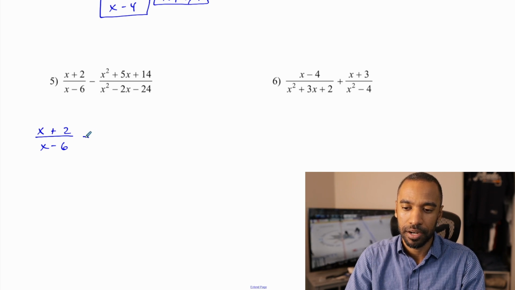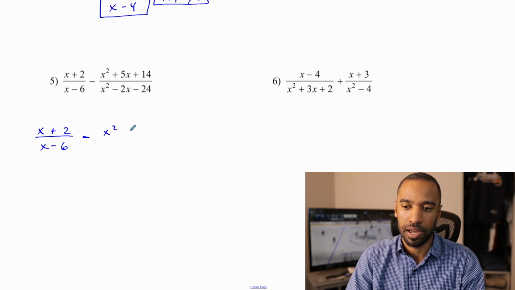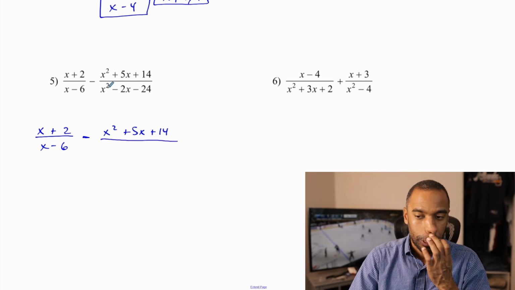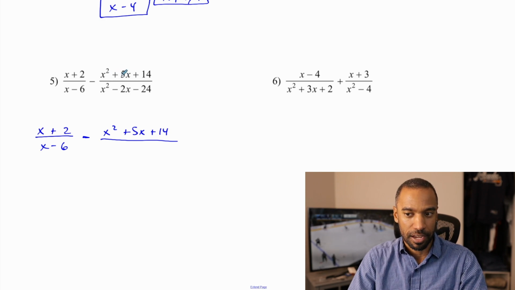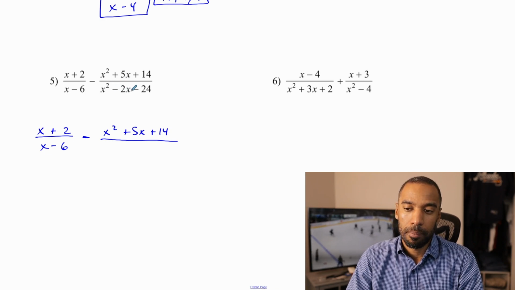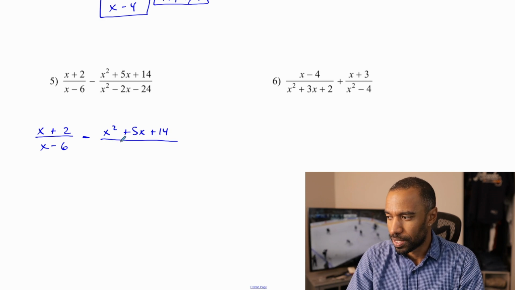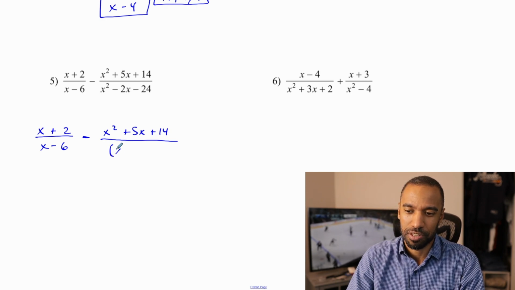But on top here, I'm subtracting. By the way, always see if you can factor, but I'm not going to see if I can factor anything on top yet. On the bottom, let's see what we can factor here. There's only one reason you might want to see if something can factor on top: if you can cancel it with something on the bottom automatically. If you can just divide things out, that would be nice. But x squared minus 2x minus 24 can be x minus 6 times x plus 4.